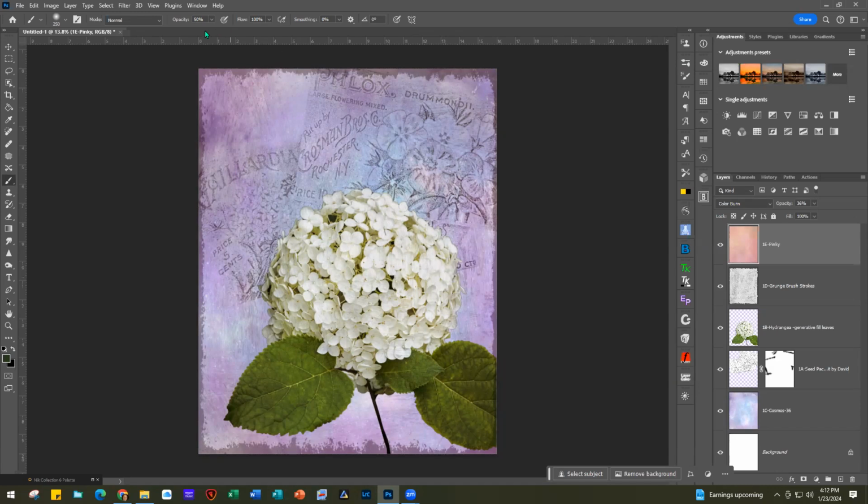Alrighty, so that's the first project. That was the easy one: how to just select the hydrangea. I did kind of the same thing. I just used the quick selection tool. If you go to your quick selection and then do select subject on that original image, it did a pretty good job of selecting it, and I just adjusted a little bit here and there, and then deleted the background so it was on a transparent layer.